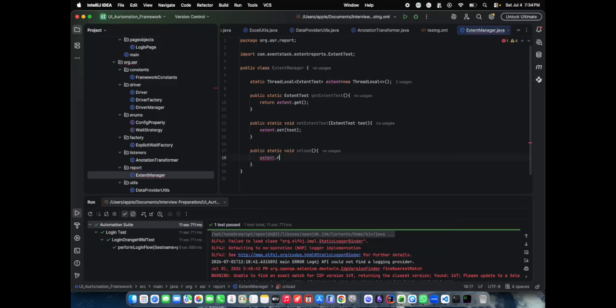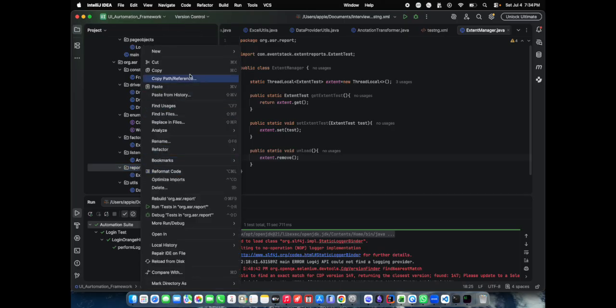Here we need to remove, basically unload, we need to do. So this is about the extent manager that we need to create.